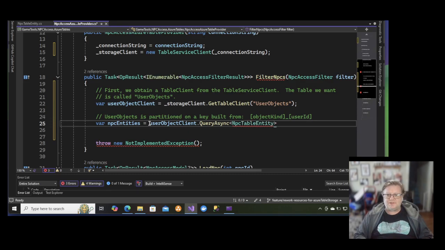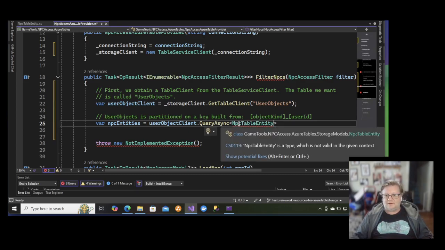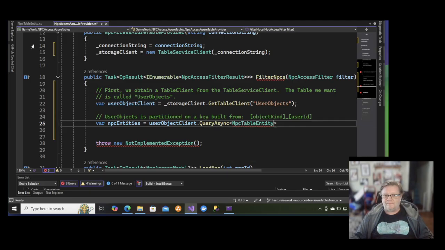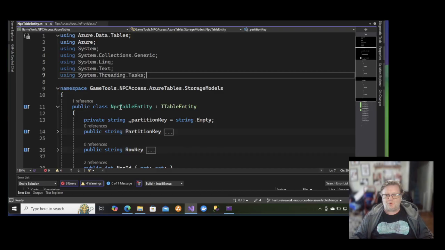We need our using statement in there to get pointed at that. And it's a type, which is not valid. So that's a silly thing.